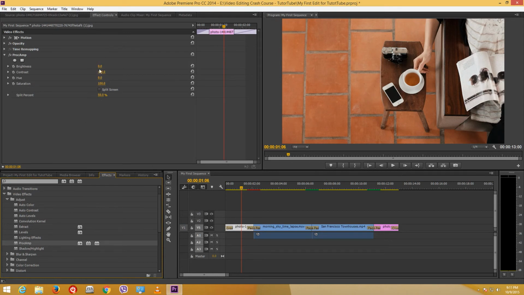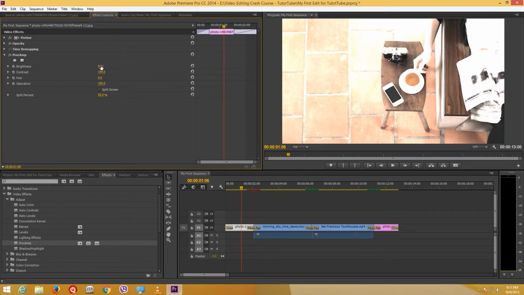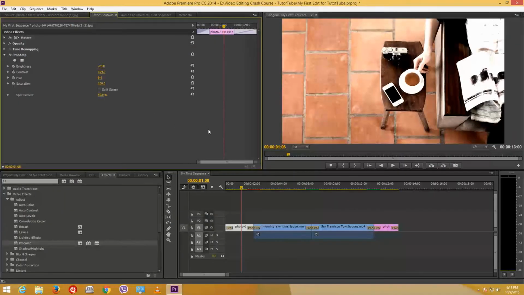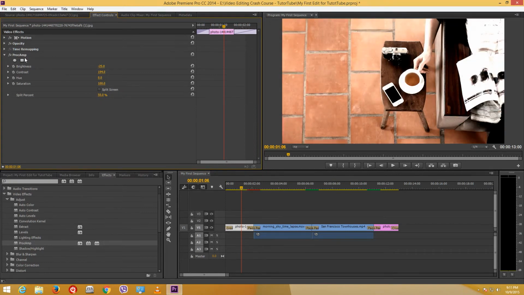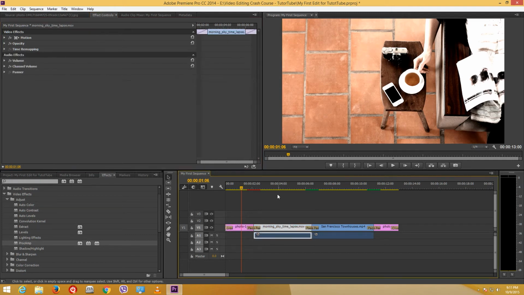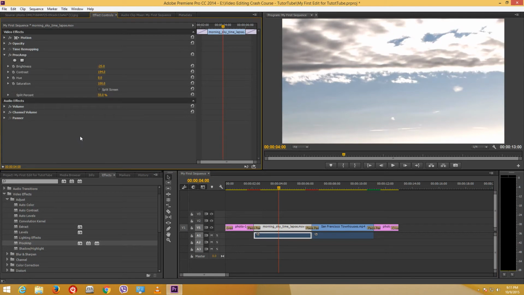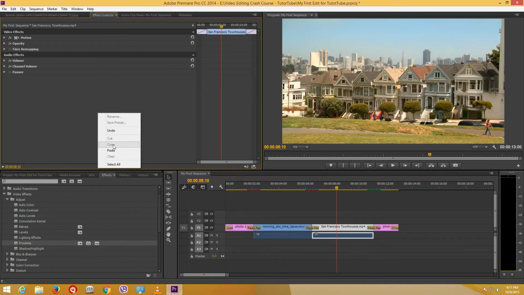And as I add it in, you can actually see I can control the brightness and contrast of the video. So I'm going to nudge down the brightness a bit, and you can see the before and after by clicking on this FX icon right here. You can see before and after. So I'm going to copy this. I can right click on ProCamp, copy this, click on this video, right click and paste it onto this video clip as well. I can do the same over here, right click and paste.